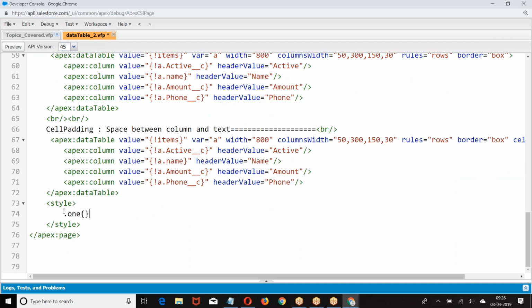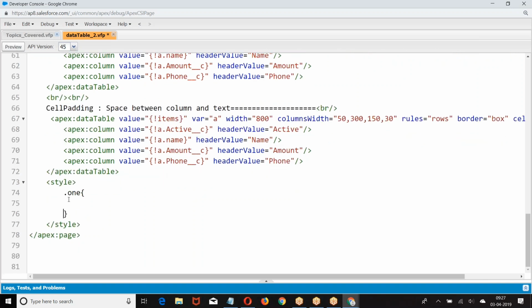1. People had a problem with even and odd. So I am giving 1. Background. Now I want to give the structure.